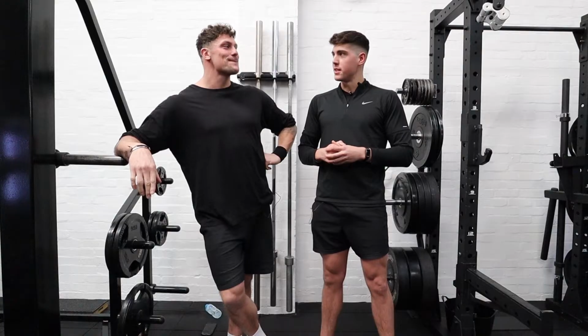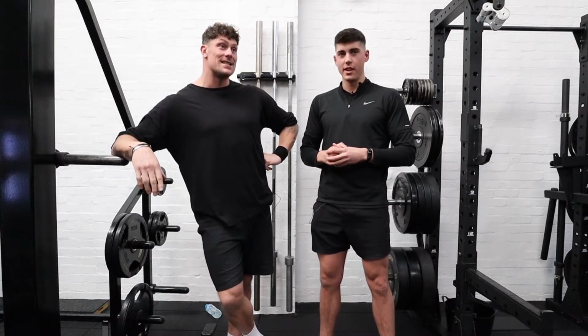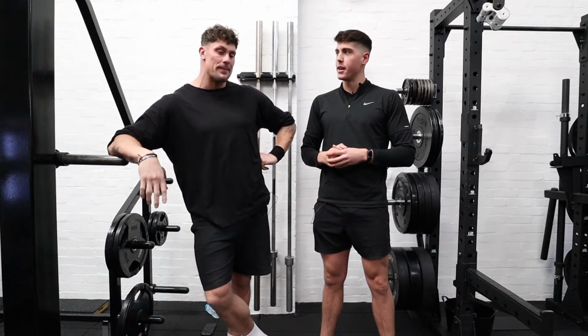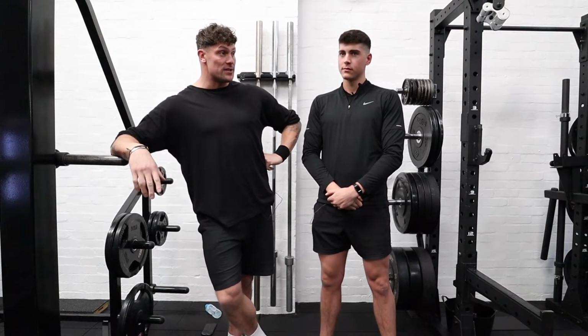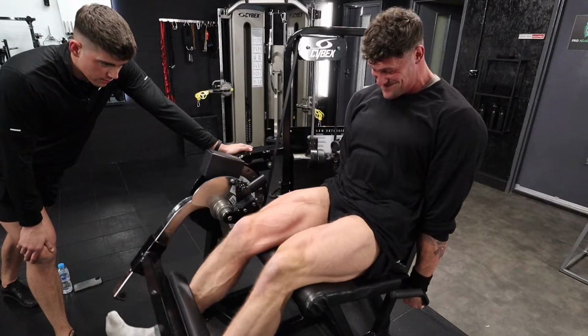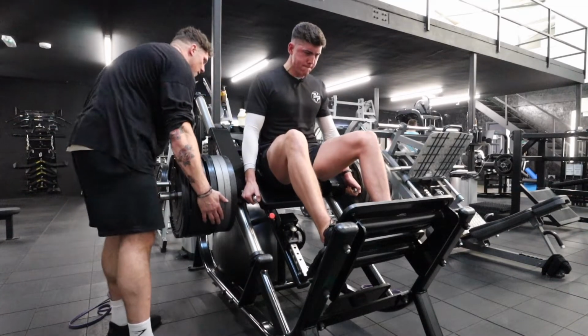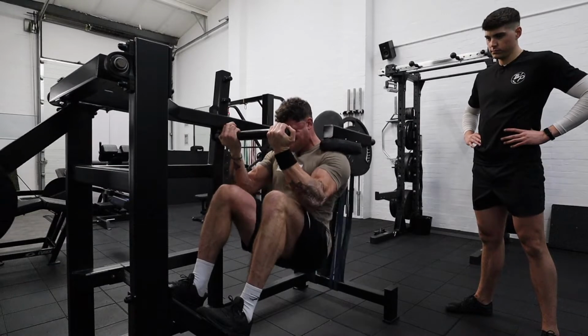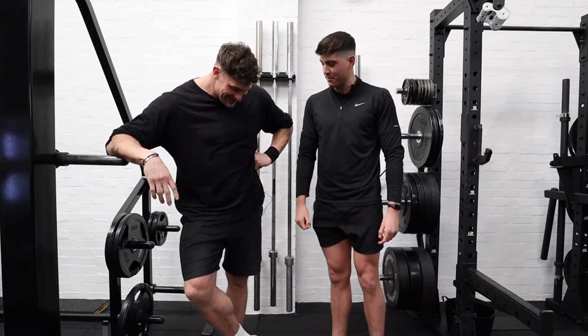Should be fun. What's the session plan at the minute? Going to be good. So slight quad bias today. You have 2 leg sessions a week, right? Quad bias today, posterior bias early in the week. So we're going to do some isolated knee flexion extension, and then we're going to work through mid-range on the hack squats, lengthen range on the pendulum squat, and then finish off a little bit of calf work at the end.